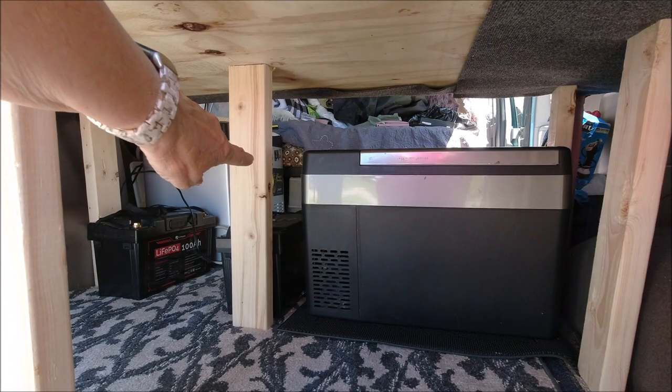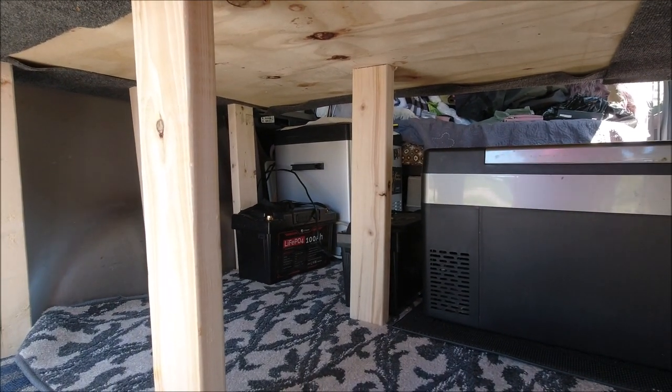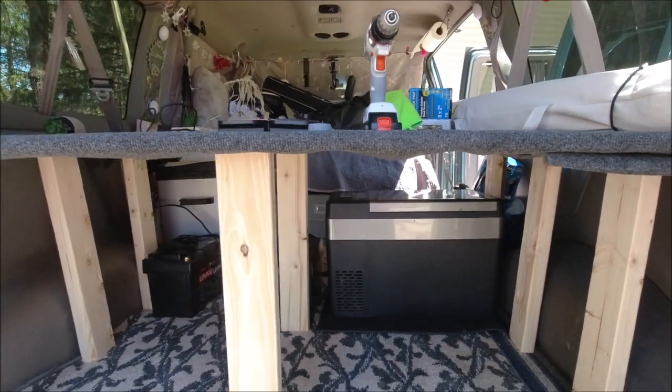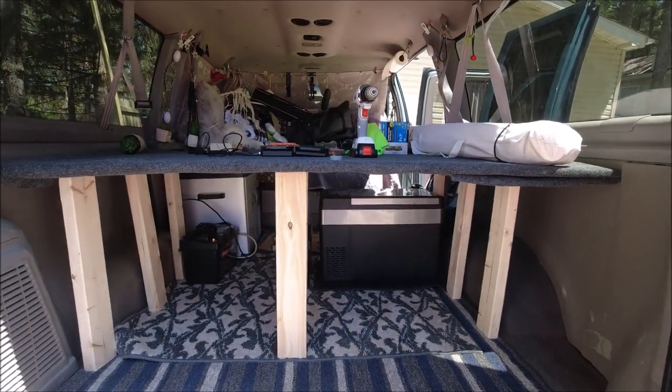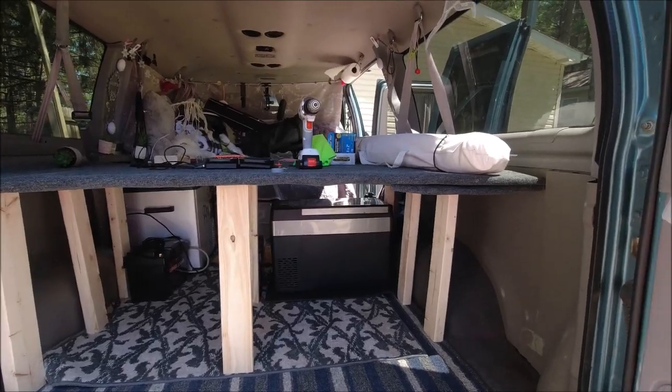Alright, that front center beam there, that's attached now. This one is not attached yet because I want to put my bins in here and make sure I put it in the proper place. But I'm quite pleased with the way it's turning out.